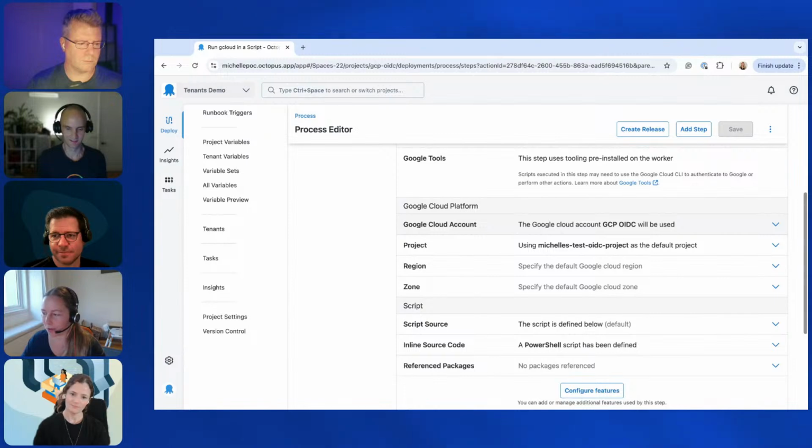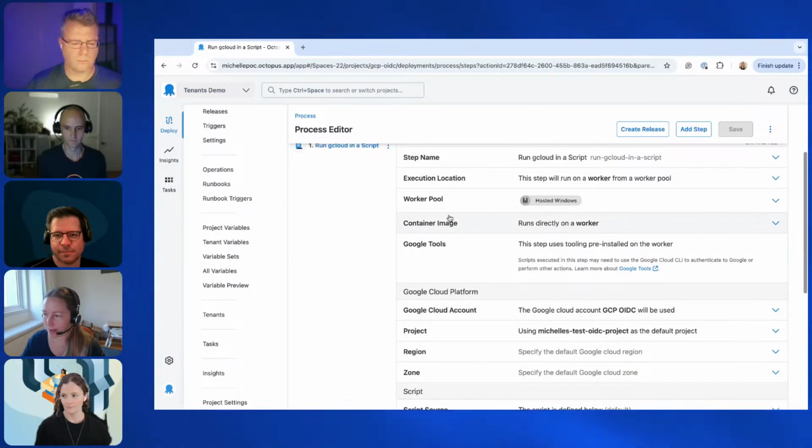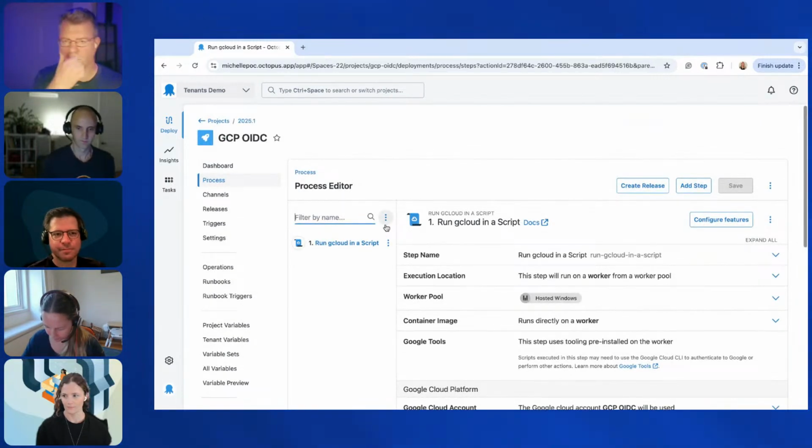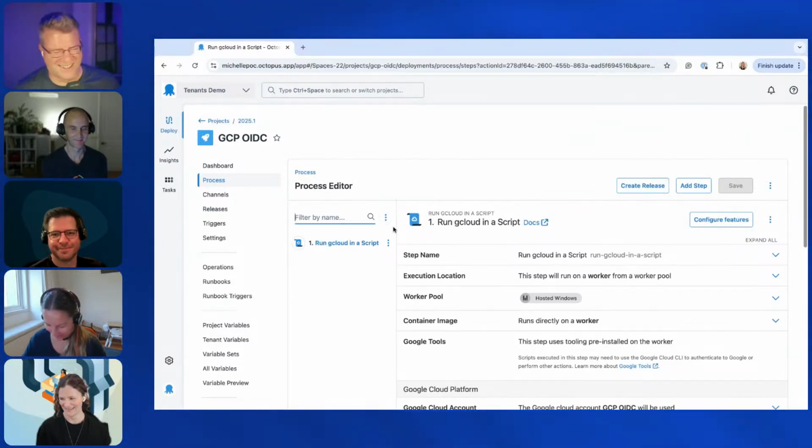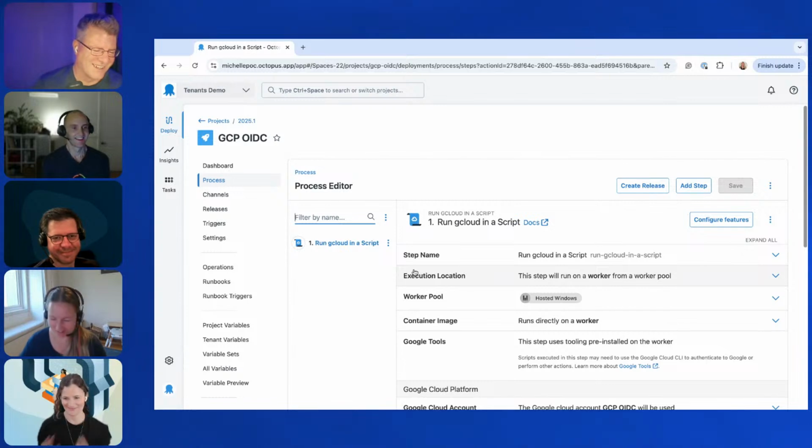We haven't had a huge demand for any other providers. HashiCorp also has a community step that you can use in this. I think that about covers it. That's fine. Awesome.